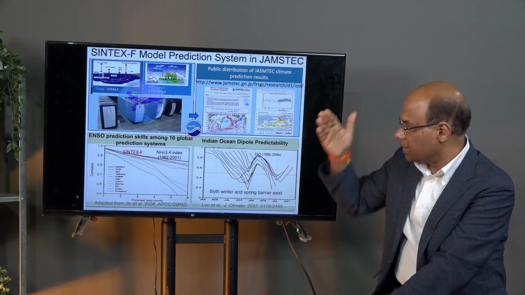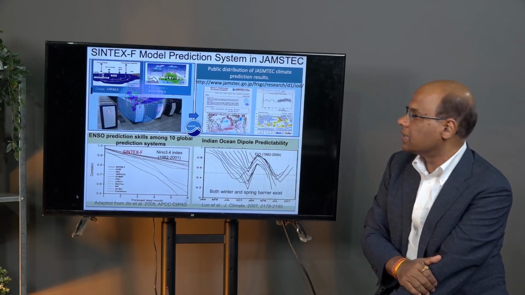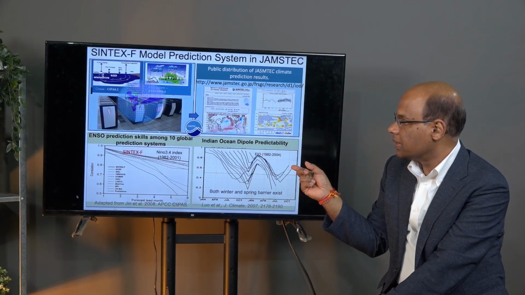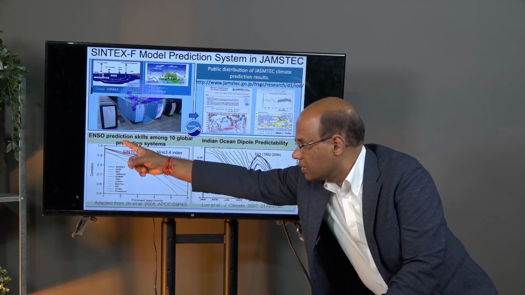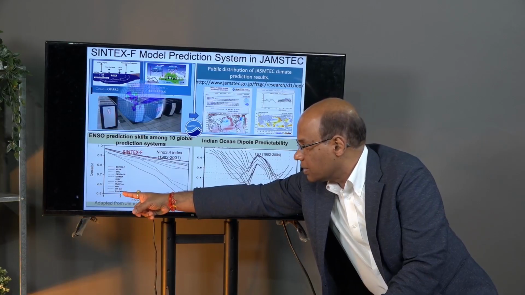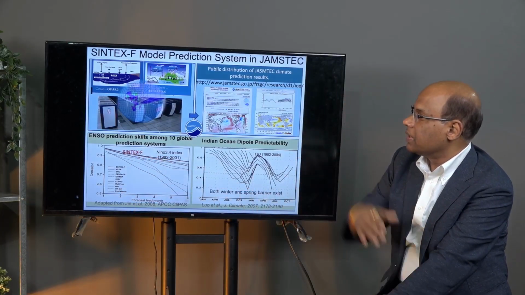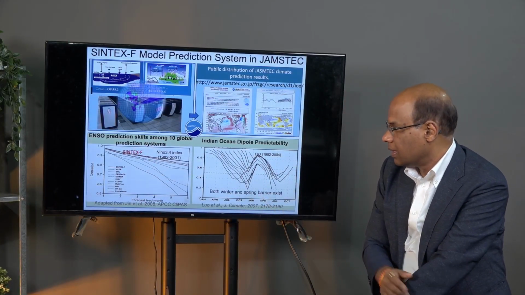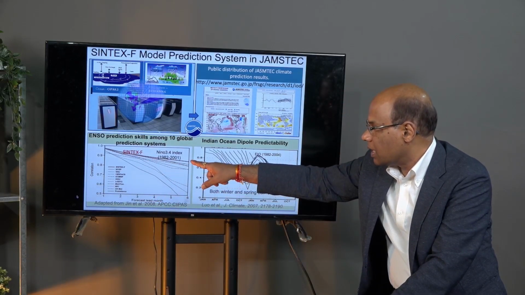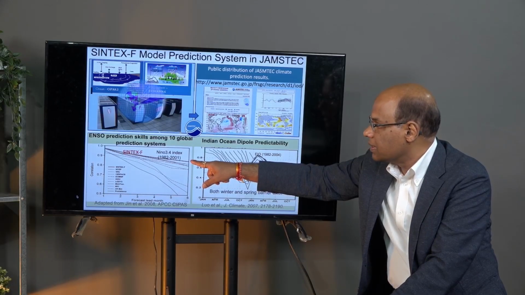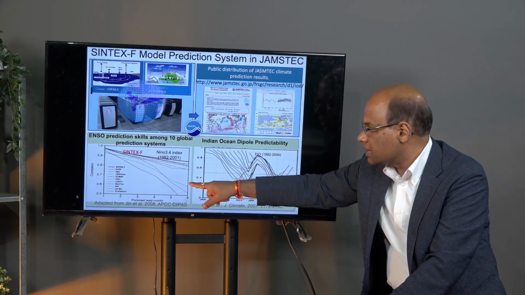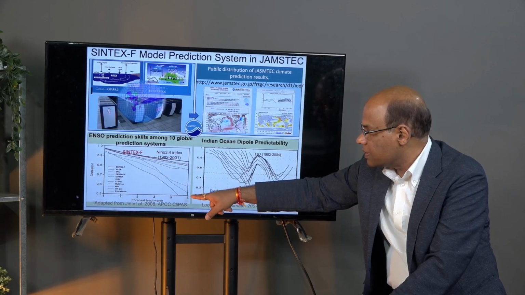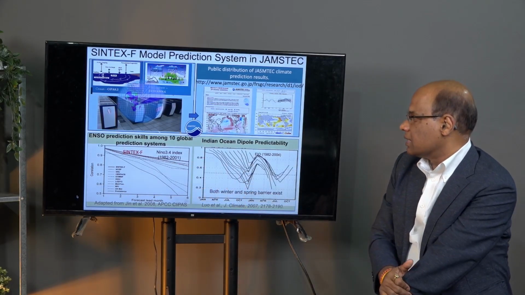What we do is correlate the Nino 3.4 index from the model with the Nino 3.4 index from the observation, and that correlation is given on the y-axis here. So you can see the correlation at 1 month lead time. We are predicting this month for the next month, so this is the February correlation between the observation and the model prediction, and it is close to 1. As you go to 6 months, the correlation drops down, but it's still above 0.85, which is considered very high skill. We consider it reliable if the correlation is above 0.6. In this case, at 6 months lead time, the correlation is close to 0.9, so that's why it is very reliable.